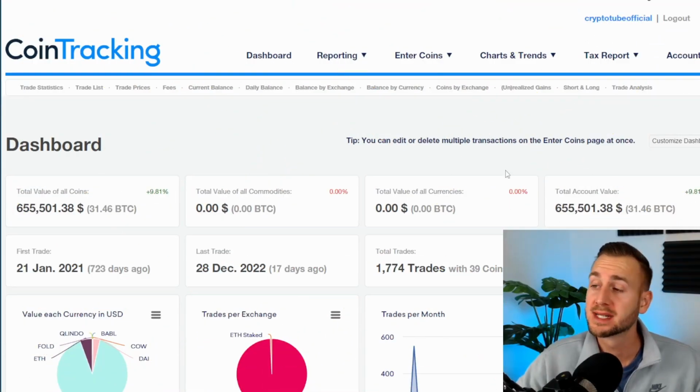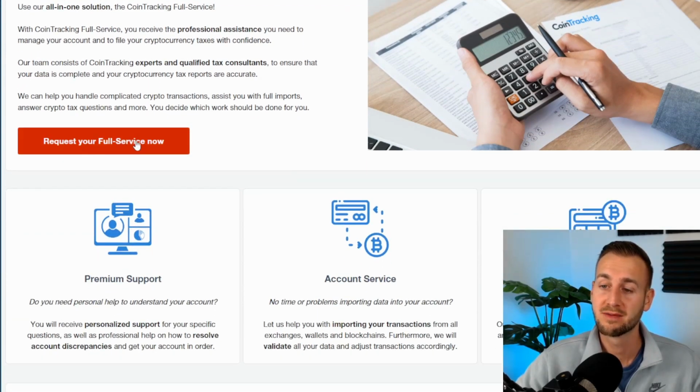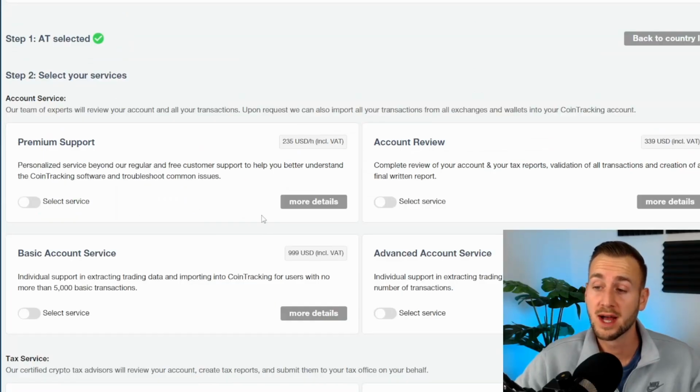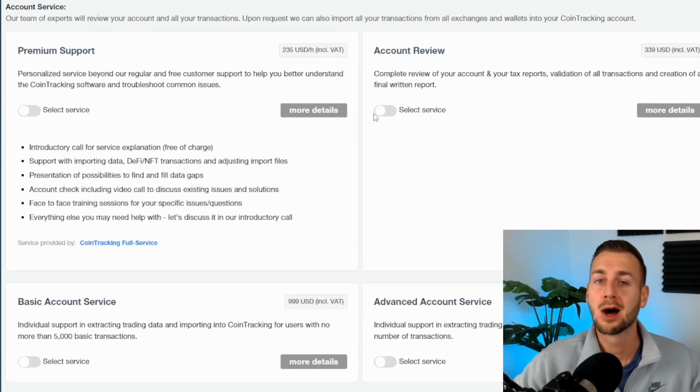Now, as a bit of a bonus here, if you go to tax report and full service, if you've left your taxes very late in the day here, maybe you really underestimated the amount of detail and time that this might take. It does take days if you're doing this for your first time and you've been a busy trader. Well, these guys do have your back here. They have a full team here ready and waiting to help you with your tax reportings. You can request a full service, select the country that you're in, and try and find the level of service that you require in order to get this complete. So depending on how far behind you are, you may need to pay a higher amount, but the initial call here is free of charge.